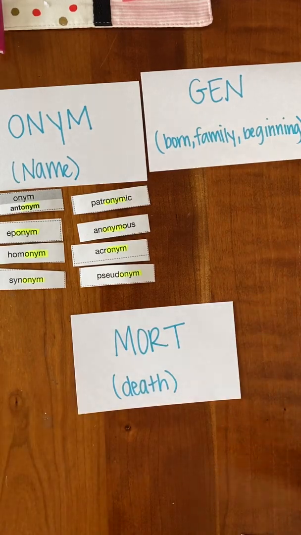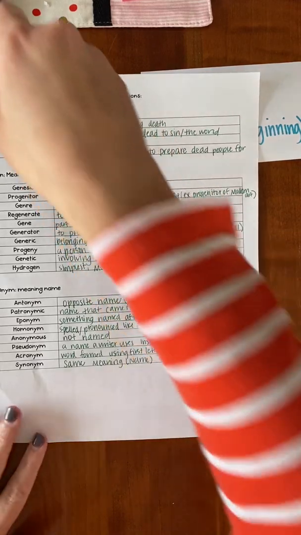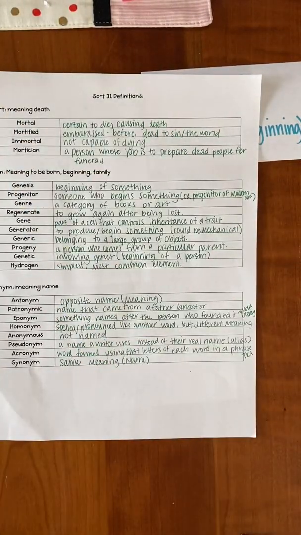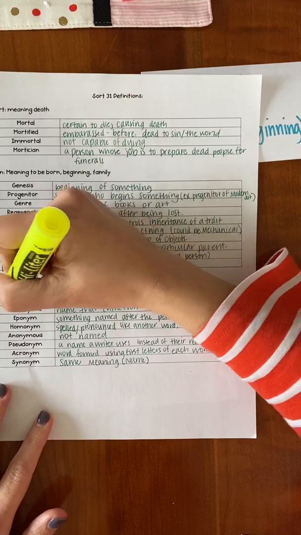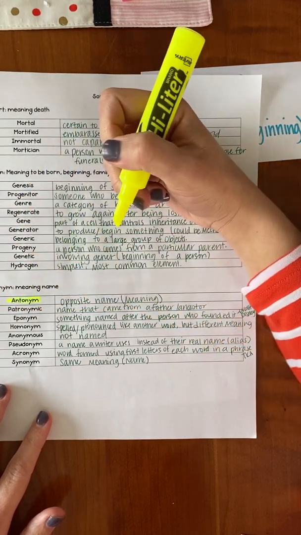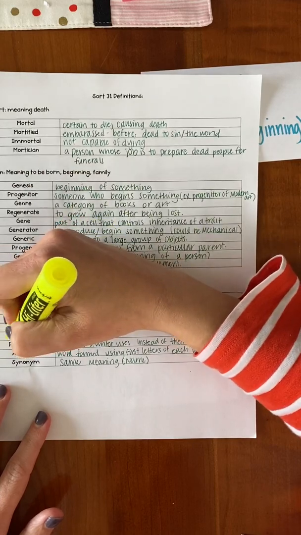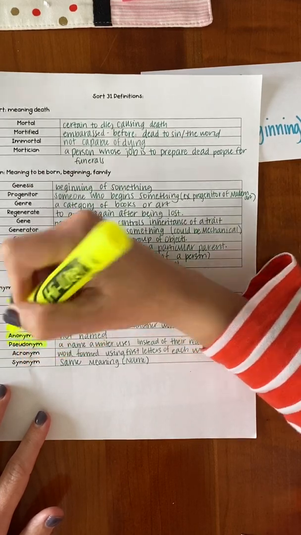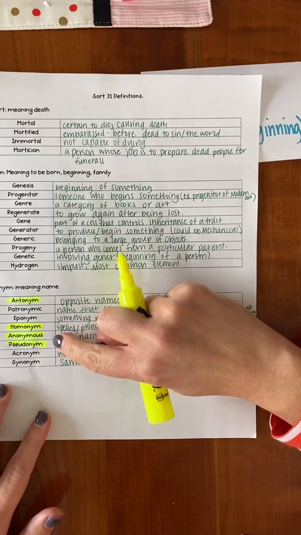So when I look at these words, I kind of put a star beside the ones that I thought would be most helpful, and I'm going to go ahead and highlight. These are words that as a fifth grader, I would expect you to know and understand. So like hint, hint, maybe on your quiz. I would expect you to know and understand antonym, homonym, anonymous, and pseudonym. And as a hint, these two people got really confused on last year on the quiz.